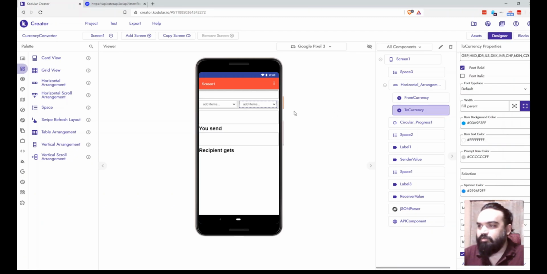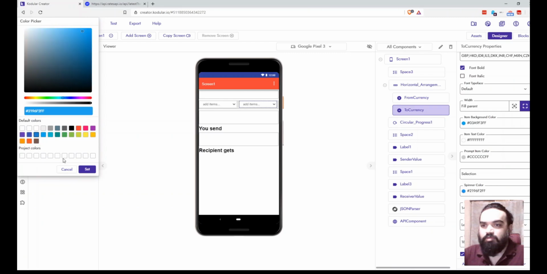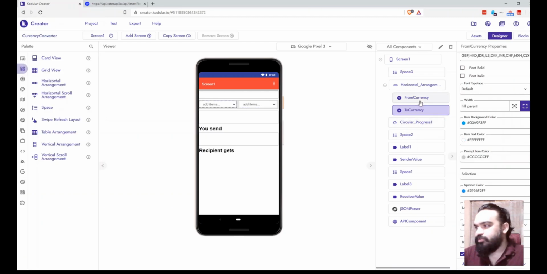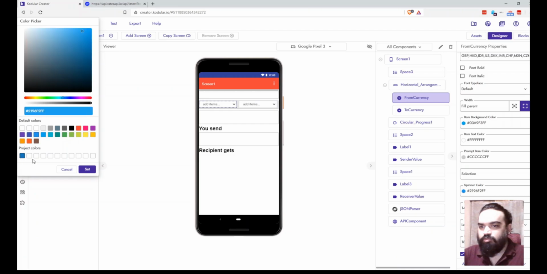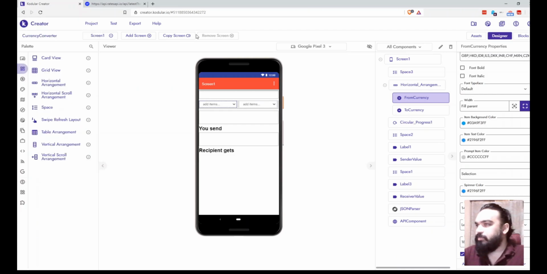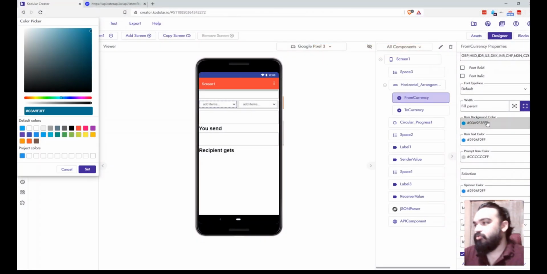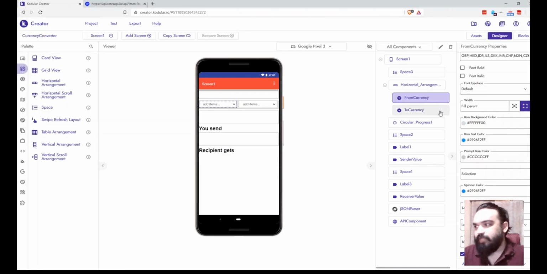And if the text is not visible, since the item text color is in INR, it is not visible by default. So we can do blue here, and the same goes for the from currency as well. Let's do blue for that as well. And yep, so now if you do test, refresh companion screen, you can see the values now, right? So GBP is visible. Okay, now the background has changed. So item background and item text color, if you look here, are the same. So we can change the item background color to white or gray, whatever your preference is. I leave that to you.